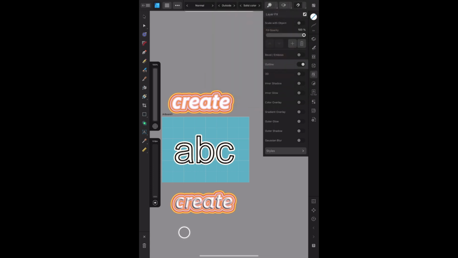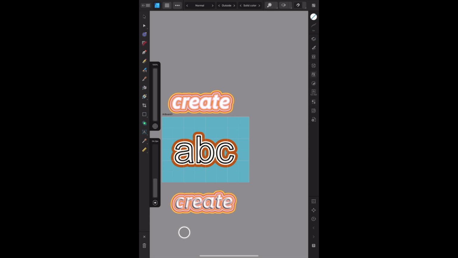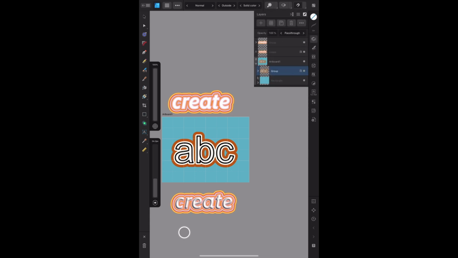And I'm going to come out of there. And let's say, when I ungroup it, my effect is gone because it's already been applied. So there is a tip on how to get the effect to duplicate on one object or on one thing you have selected.